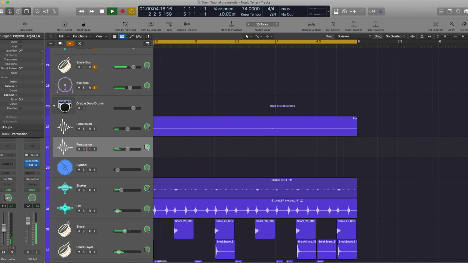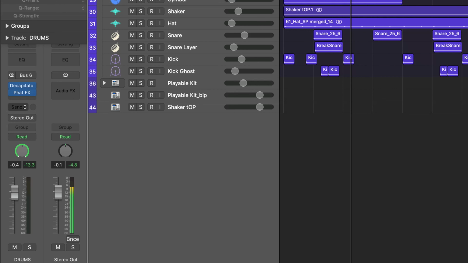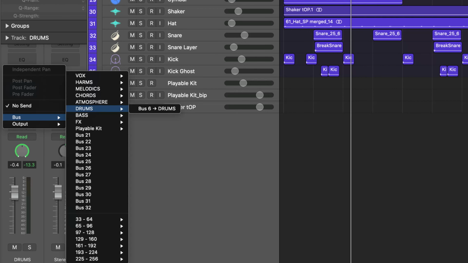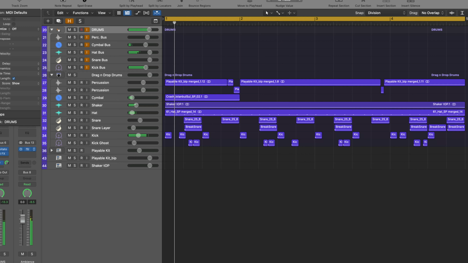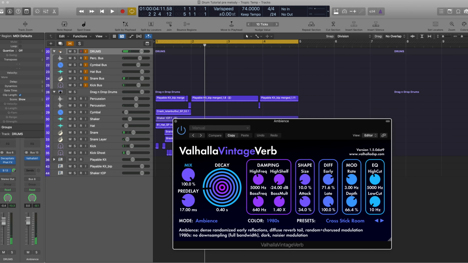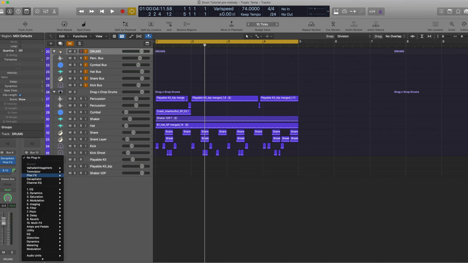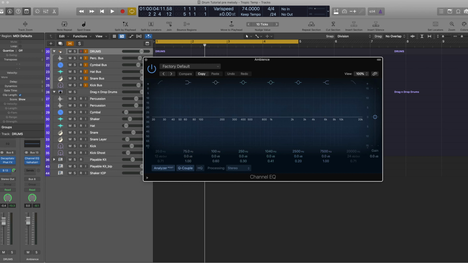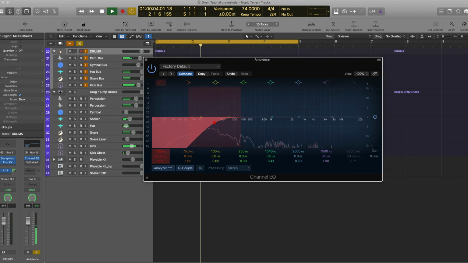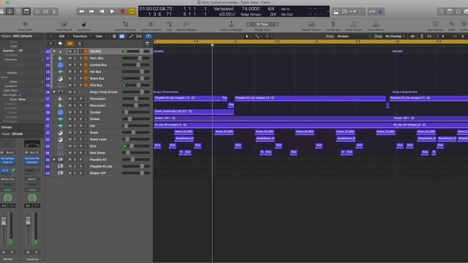Yeah, that's what I wanted to do. So I can send this whole drum bus now to some reverb. Obviously that's overkill. The reason why I like to send the drums to a reverb versus just putting it on the drum bus itself is I can EQ the low end before it, because sometimes there's just way too much buildup in the low end. Now we can just tuck it in.